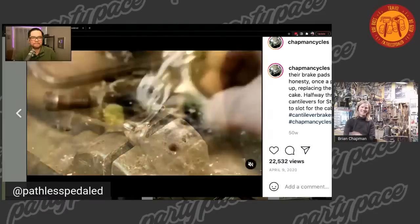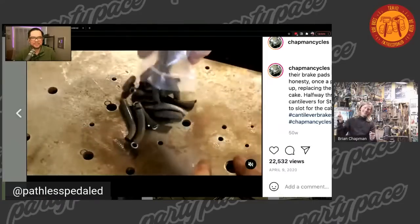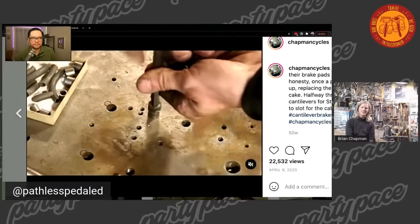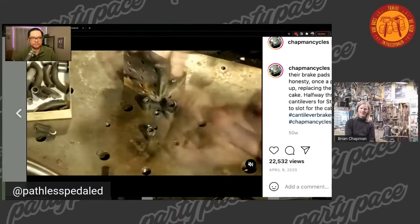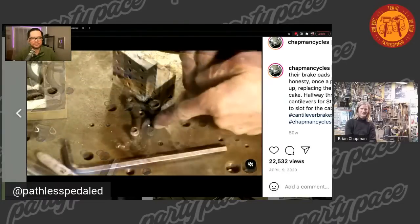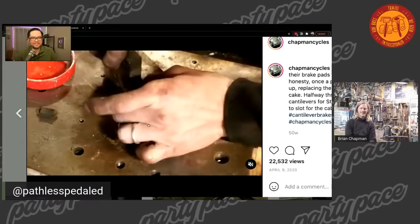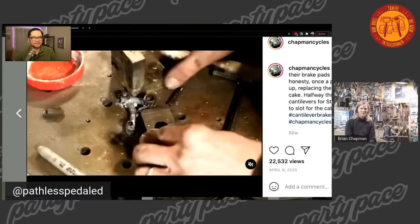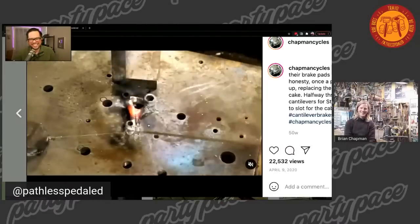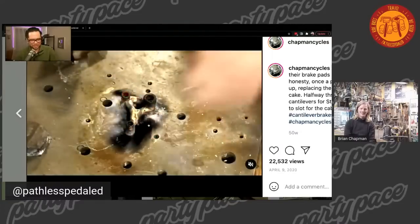For some cantis, that means they don't work ever, or you can have some that are super low profile and just lock up and work all the time. So it's like an on-off switch. But I found these were a good balance. I have the Kool-Stop Salmons on my bike, and they stop fantastic. I go down some really garbage trails and I need to stop really fast sometimes. So yeah, they work. I try to do all the testing myself on the parts before I let them go out into the world, because that would be careless on my part. A little bit.